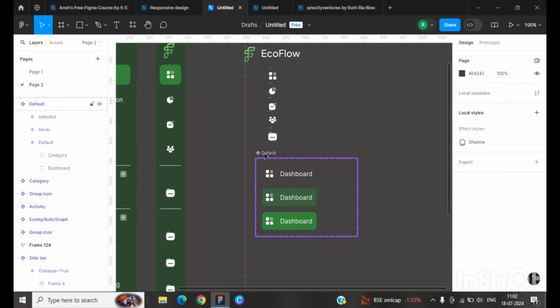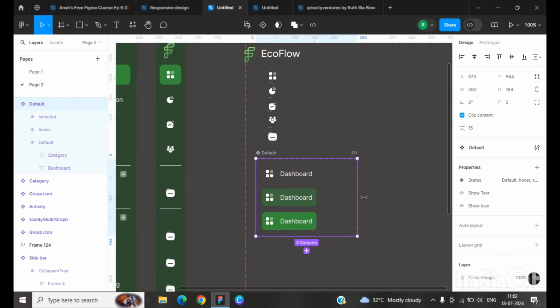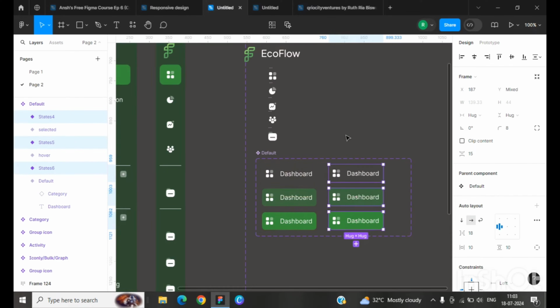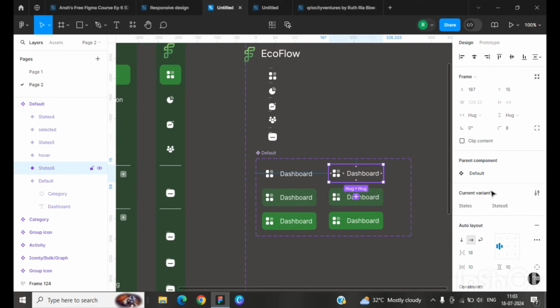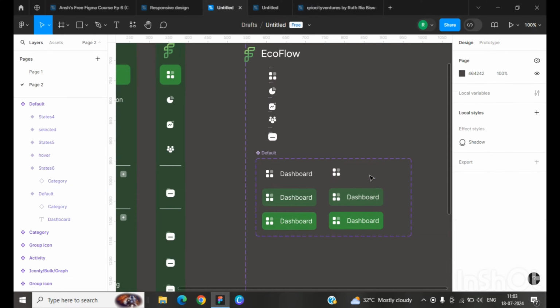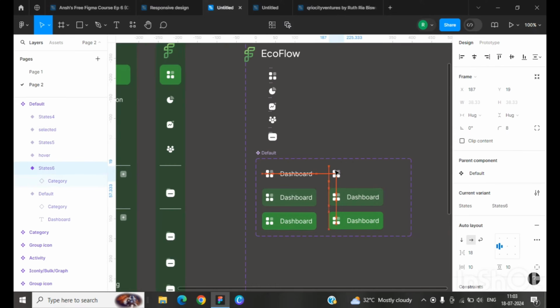Okay, now what happens, I'll just select all of them and then copy it to the side. In this case I'll remove this text from here, since it was set to hug content, so it just hugged it like that.